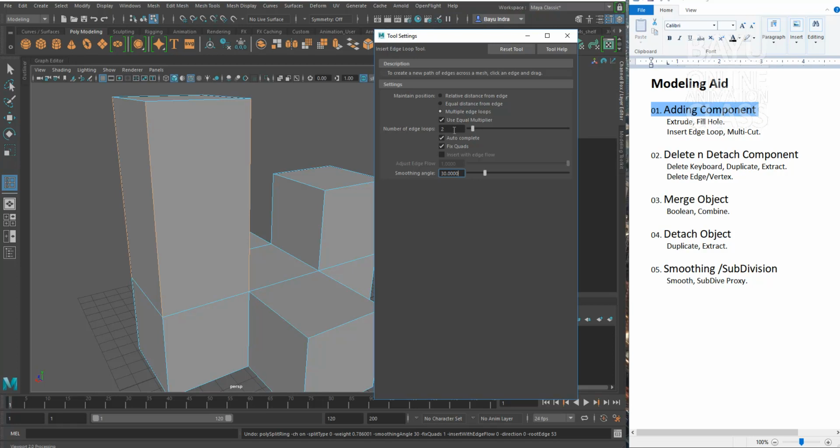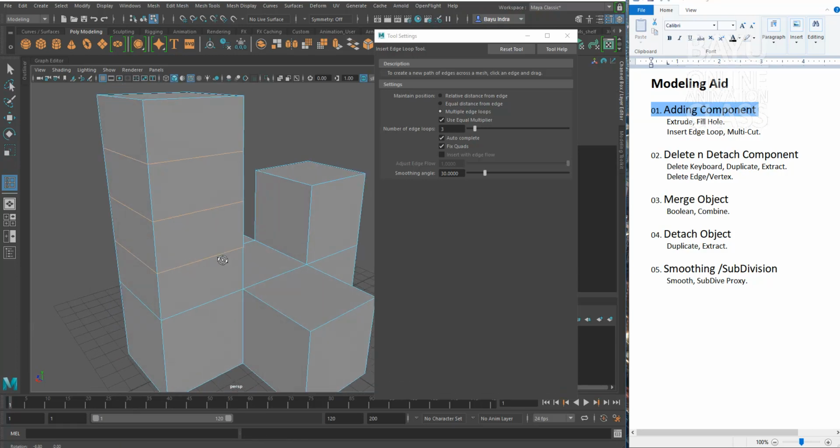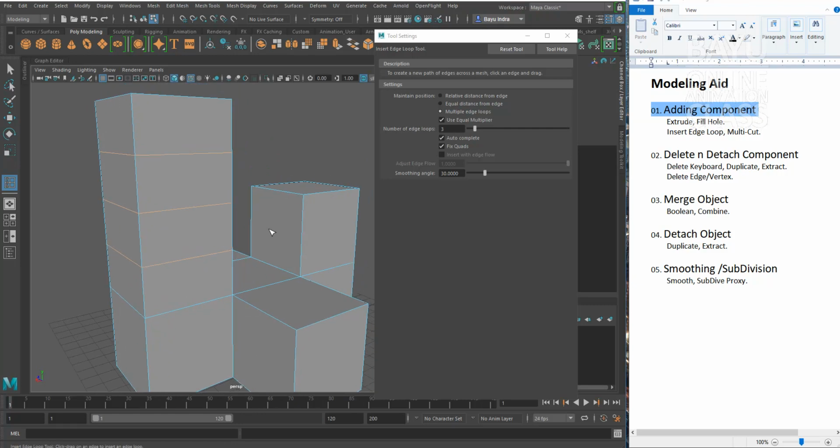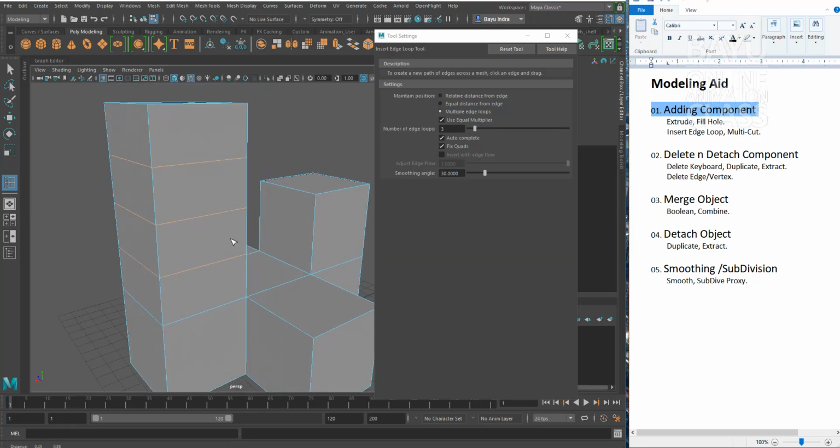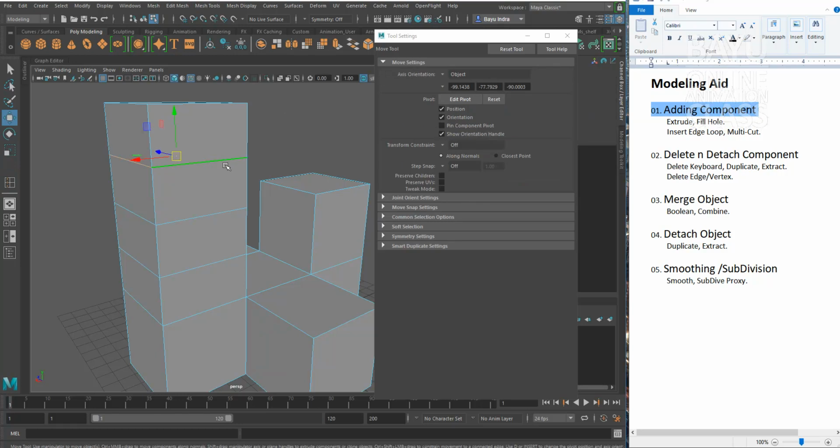Okay, multi-edge, you can set this equally from one edge to another edge with however many segments you want to add. This distance is equal for every edge that you make, like that. Okay, if you want to delete it, just select the edge.